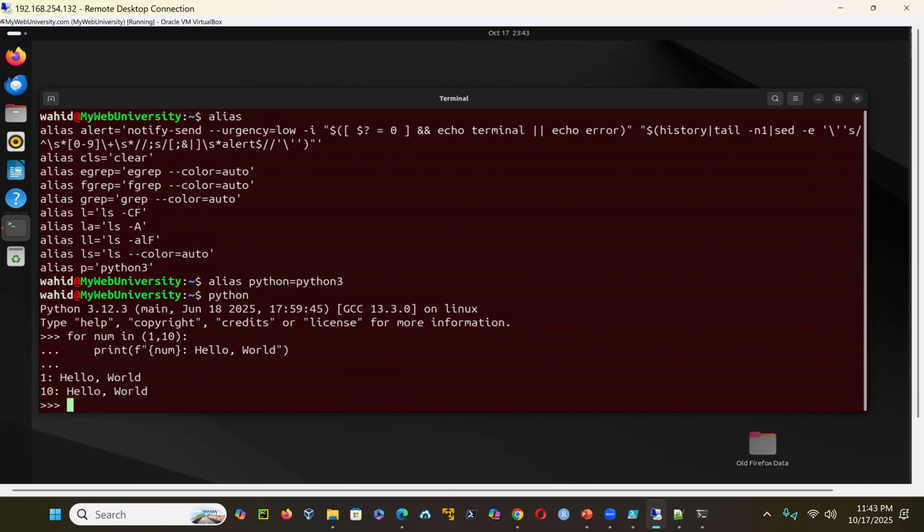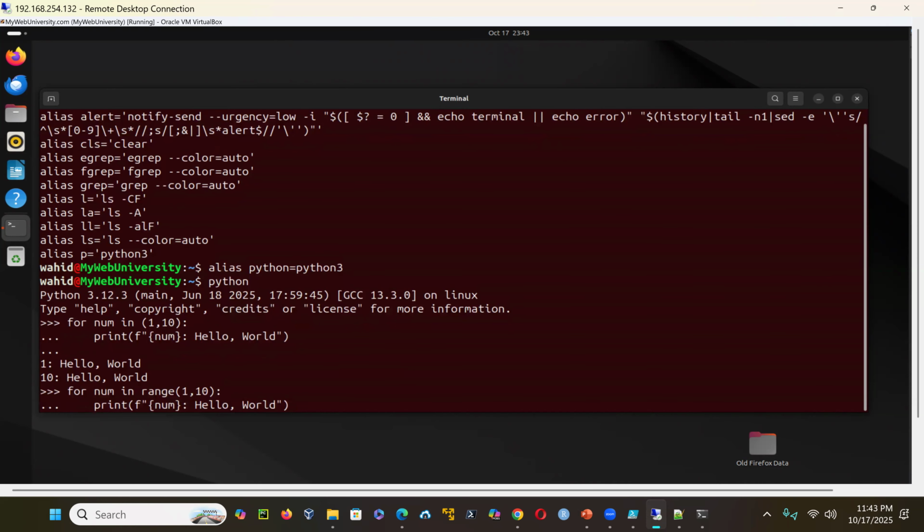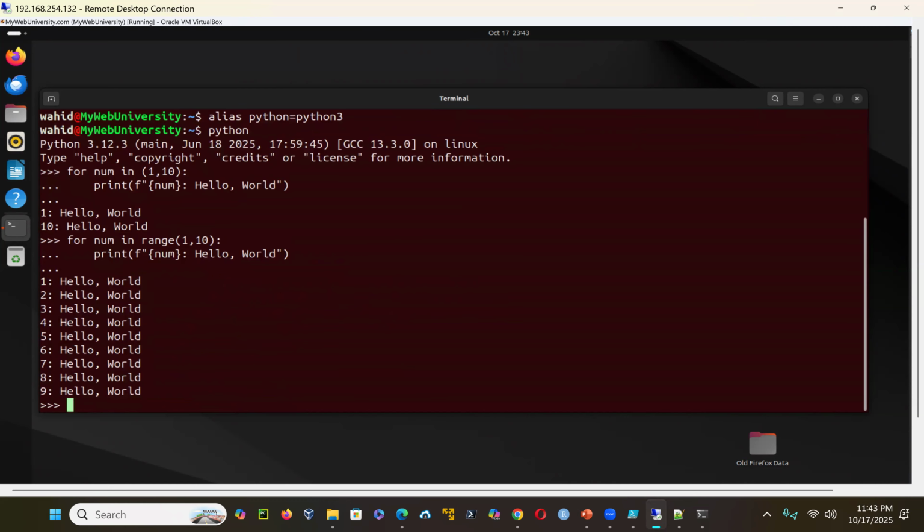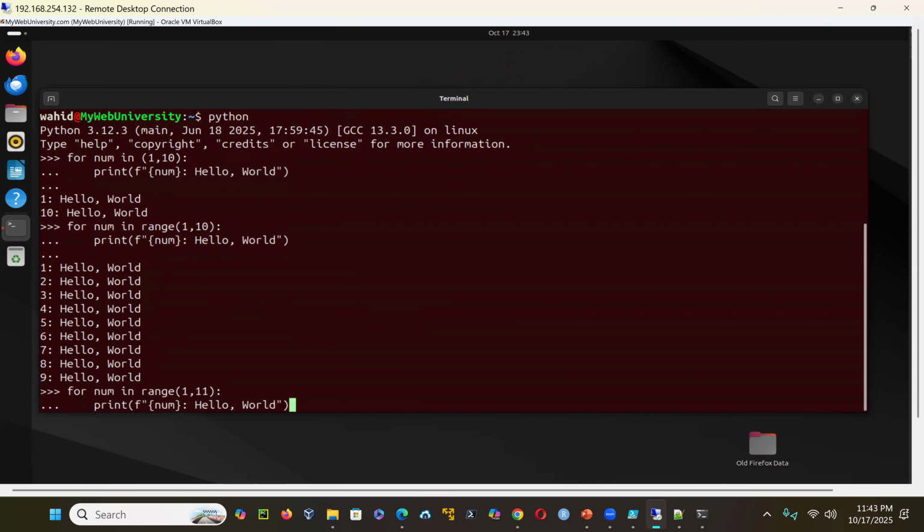If you just say, okay, the for statement, we want to say in range of this one, range of that one, and then do this print statement. Now you just get exactly 1 to 9 there. If you want to include the 10, obviously, you just change it to 11. The number is not included.